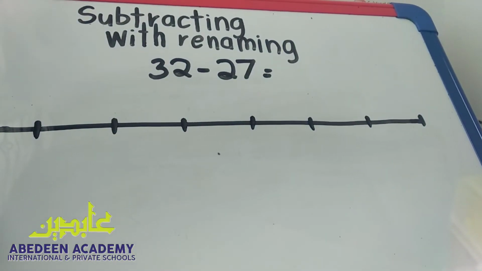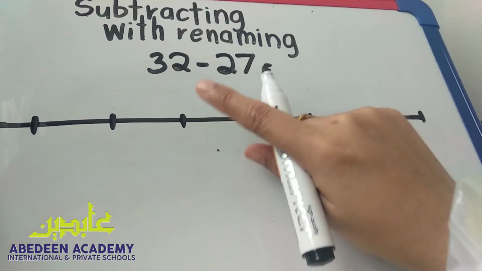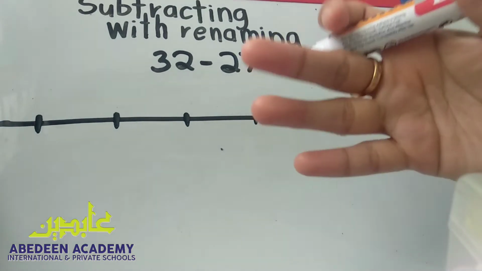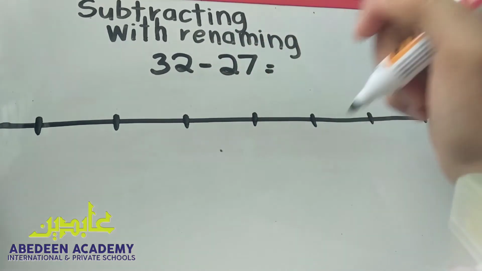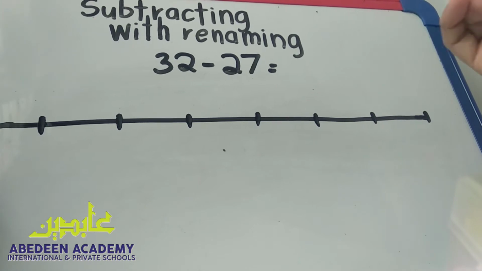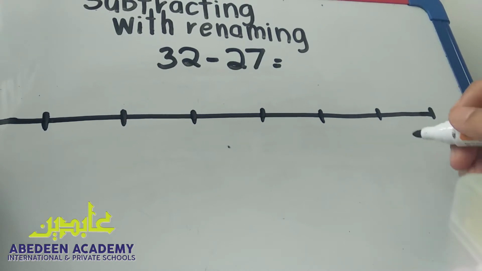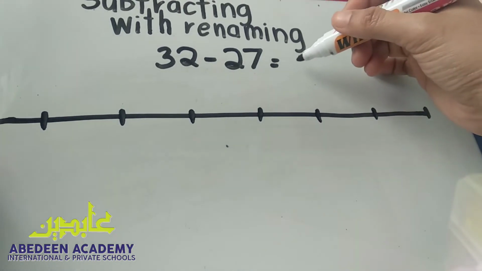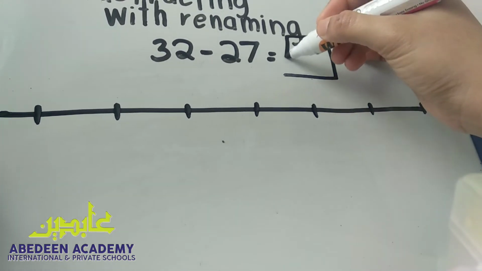Now 32 minus 27. You don't jump until 27 to get the answer. No need to do that. Since 32 minus 27 in a broken 100 square, they're just near to each other. 32, 31, 30, 28, 27. So how many jumps do you think will arrive until 27? Okay, we'll see about that. So 32 minus 27, the goal is to find the other one, the answer.